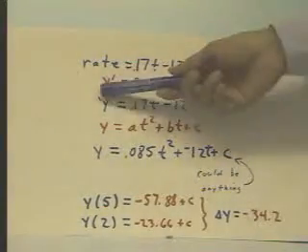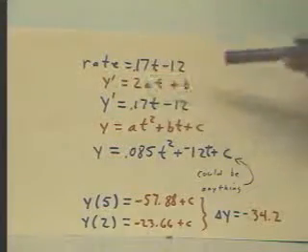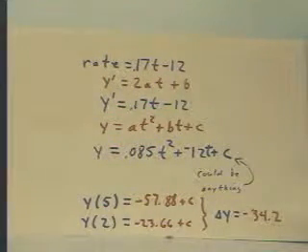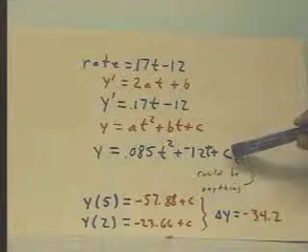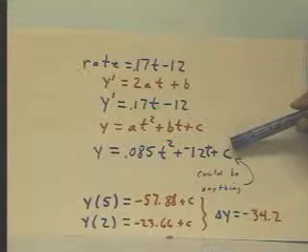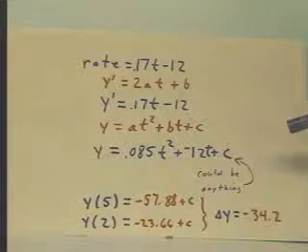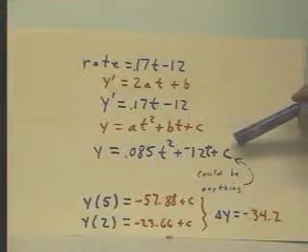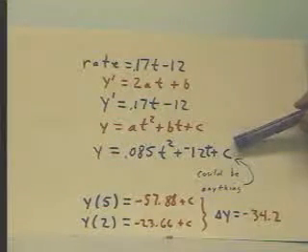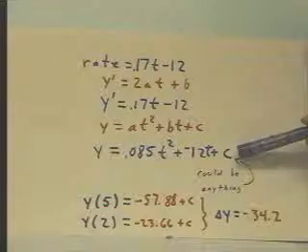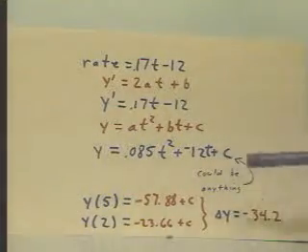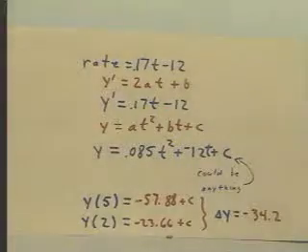Notice that our rate function here doesn't tell us what c is. It turns out that c could be anything. It doesn't really make a lot of difference as long as c is some fixed number. The value of c, it turns out, corresponds to where we're measuring our depth from. We could measure the depth from the ceiling, we could measure it from the hole, we could measure it from any place as long as we agree on the place and keep it the same. And that's going to affect this number on the end here. But we're not going to worry about that now because we're going to see something really neat.